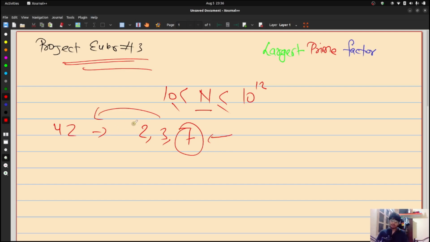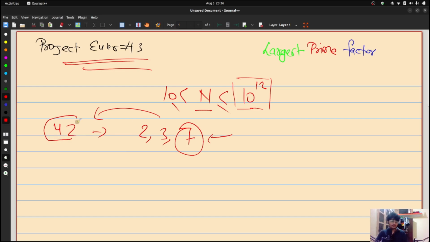Now, how can we solve this? To solve this, we are going to use the sieve of Eratosthenes. There's an algorithm called the sieve, and we are going to implement that. How can we implement it? Since our input is very large, we need to use some method to come up with a faster solution.